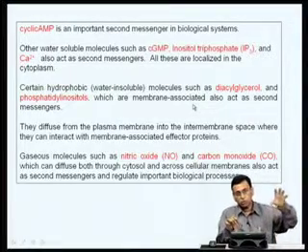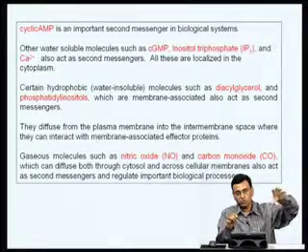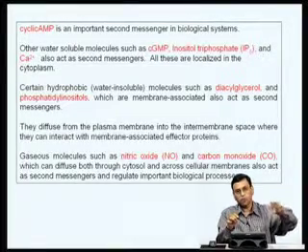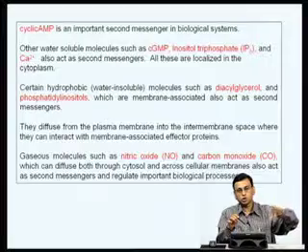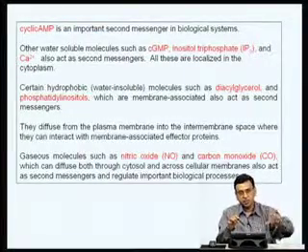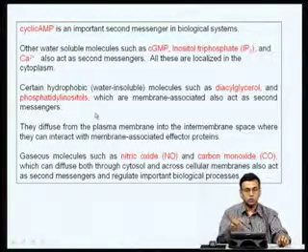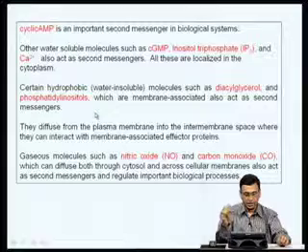So, the trimeric G proteins, which are the anchors we are discussing right now, produce second messengers on activation, and one of them is cyclic AMP. The same G protein signaling can also activate other second messengers like diacylglycerol, phosphatidylinositol, and so on and so forth. This we will discuss in the next class.